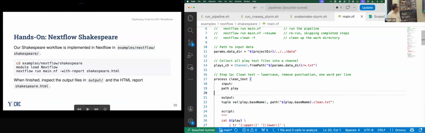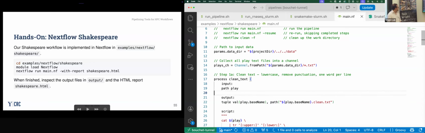So in top words, I had called out before that we didn't use temp when we were doing Snakemake. Let me go back to the Snakefile.